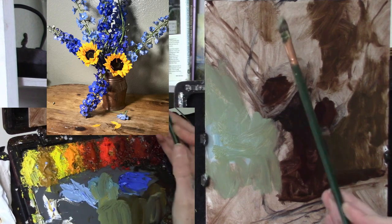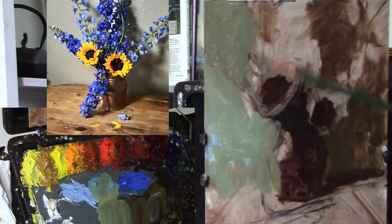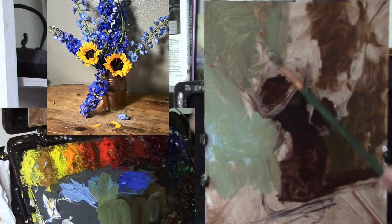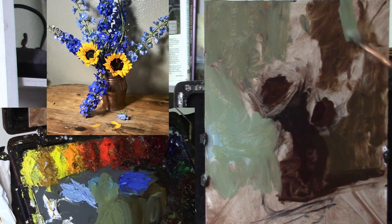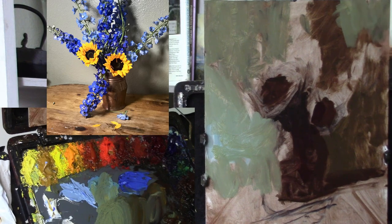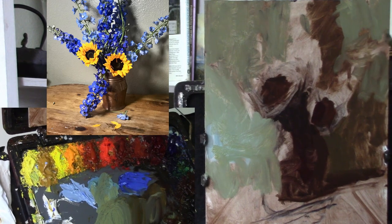Using a bunch of medium here just to get this layered in. And you can put it in kind of thin, but not super runny and wet, so that you can put thicker paint on top. It's always a good idea. Some more Naples yellow. This cast shadow over here is a little more distinct. But again, always doing your size and placement first, your shadow tones, and getting those darks in first. Then you can go to your lights and your color.